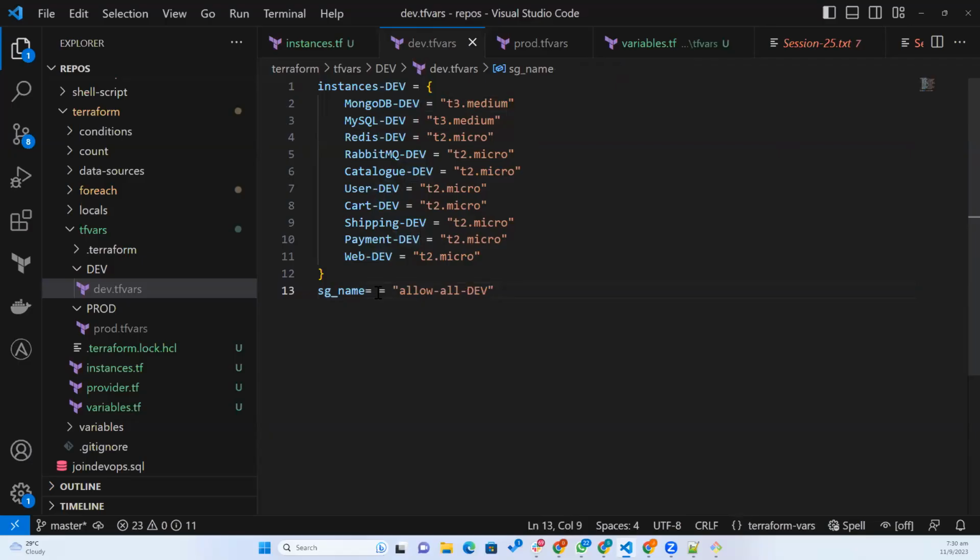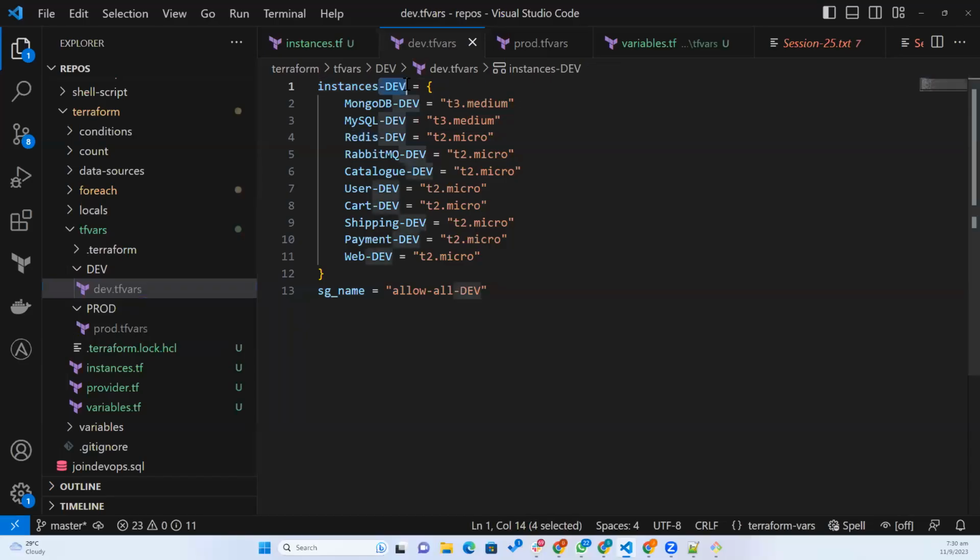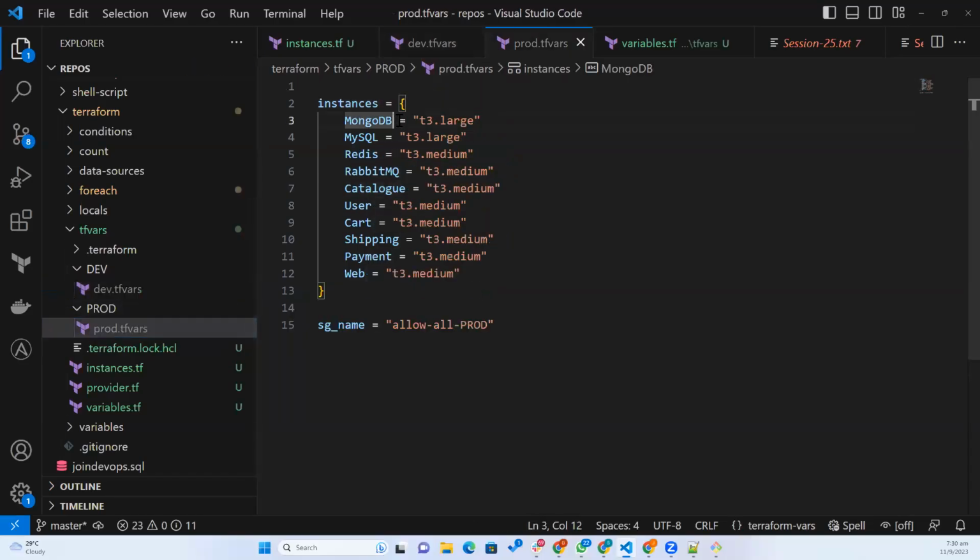So our instance names should be MongoDB-dev, MySQL-dev, Redis-dev, so that you can understand by seeing that. So these are related to the dev instances. Similarly, in production, this should be -prod.